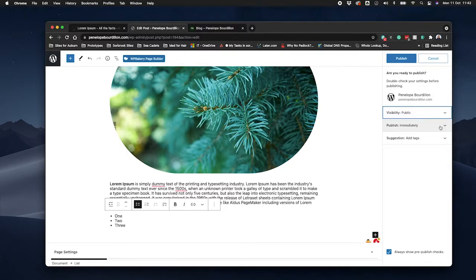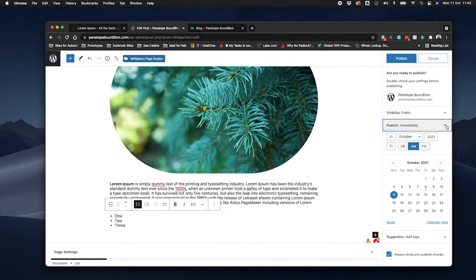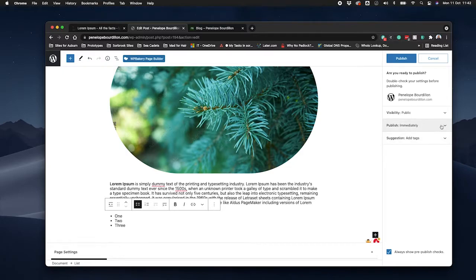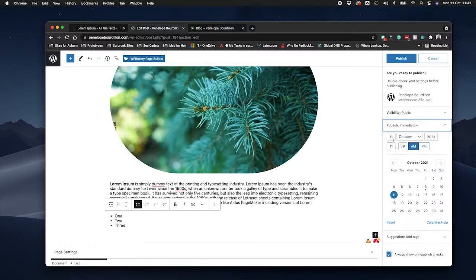This is very interesting, the publish immediately. You can actually set this, saying immediately, we can set this for a time in the future. So say if we've got 3 or 4 blogs which we've already written and we've already got up there, we can then possibly publish those one each week rather than publishing them all at once, which gives that sort of drip feed of blogs, which is really, really helpful for a blogging website.